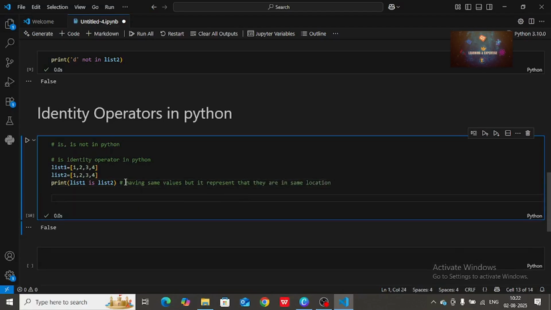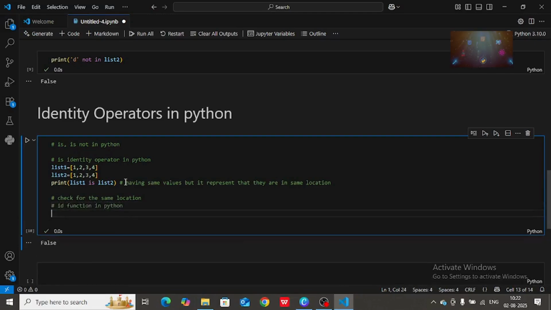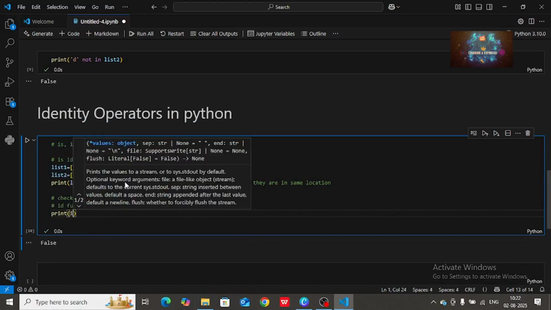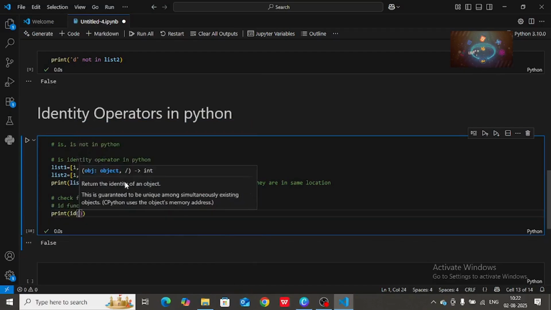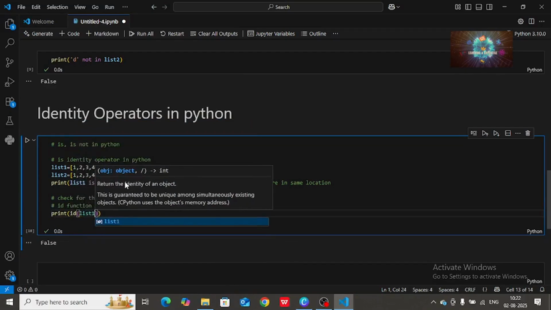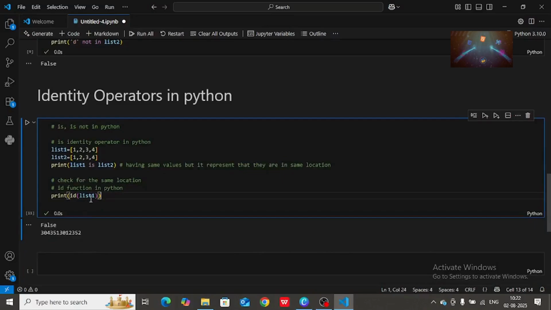So let's check whether they have the same location or not. For that we will use the id function in Python. Let's check the id, the memory location, of list 1. See, it gives some id here.